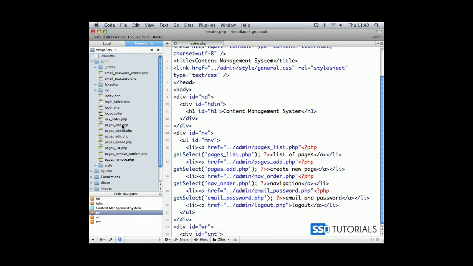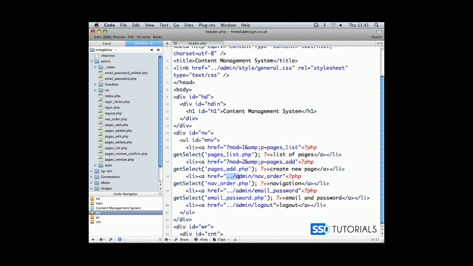Okay, now that we have all this done, if we go to our header.php and change our navigation so that it links using the following: question mark, mod equals 1 for the first link, ampersand, p equals pages list but without the extension. If we copy this whole thing, now we use it here as well, but instead of 1 we're going to use 2 for the next link, and again let's remove the extension. Let's actually remove all of the extensions so we don't have to do it again.